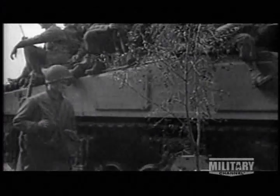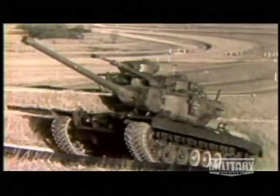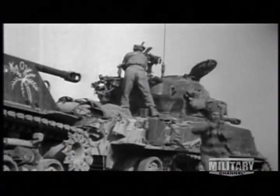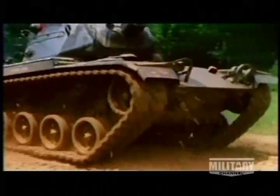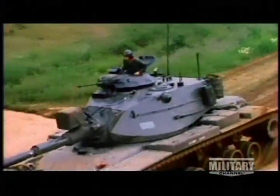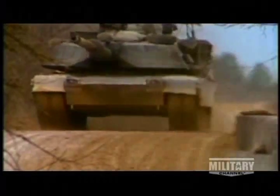Riding his Sherman all the way from Normandy to Czechoslovakia, one tank commander earned a reputation for bold, aggressive tactics. He was Creighton Abrams, namesake of the tank that would be developed 30 years later. After the war, the U.S. Army improved on the basic Sherman model, adding armor and larger guns. By 1960, the M60 was the best and last improvement on what was basically World War II technology. While the M60 was a modernized version of the Sherman tank, the Abrams represented a radical departure from anything before it.